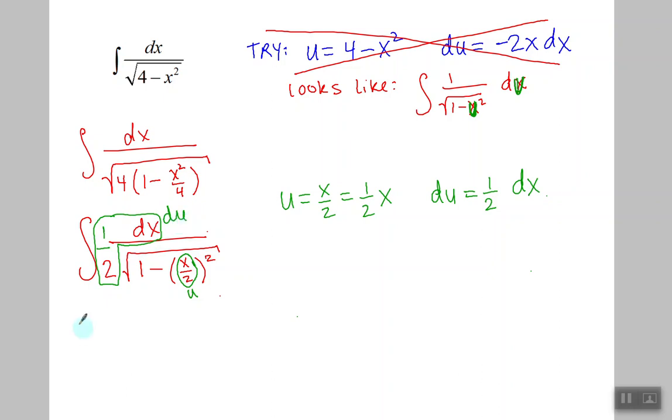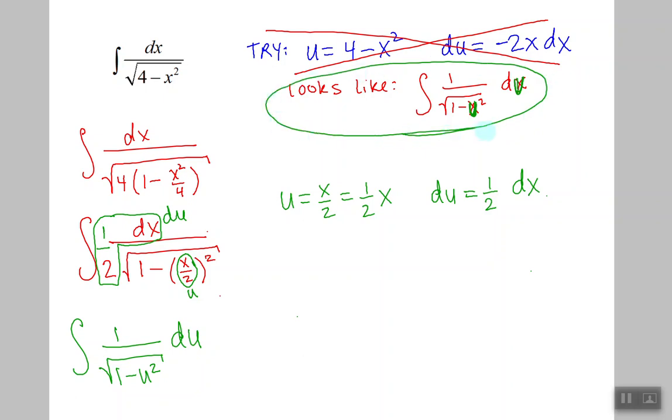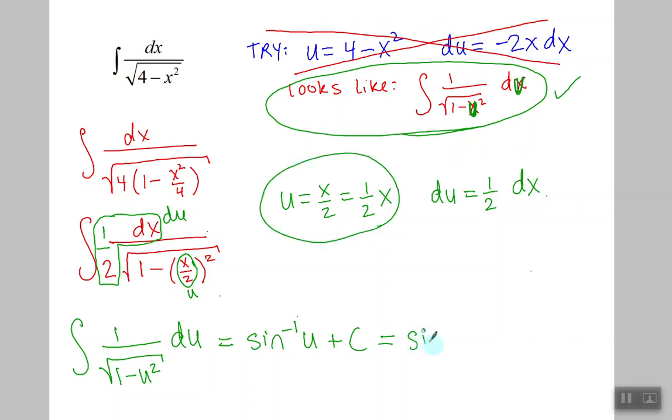Let's rewrite this integral now more simply as 1 over, all of this part did not get substituted, so it's still there, square root of 1 minus u squared, and then times du. And now I do have what I thought it looked like. So now I can apply the inverse sine antiderivative. I get inverse sine of u plus c, of course, and then I do my final substitution back to what x is. Oops, it wasn't that one. It was down here. Good thing I crossed that off so I didn't try to use that again. This is the u that I'm substituting. So inverse sine of x over 2 plus c.